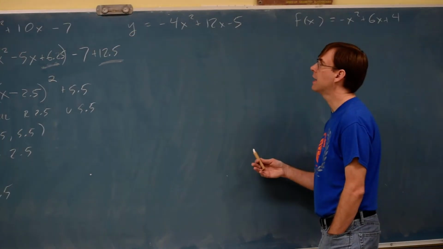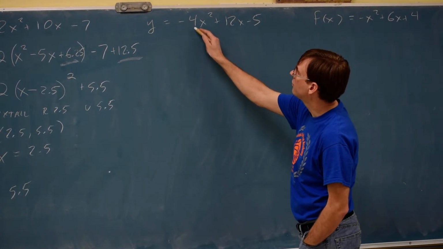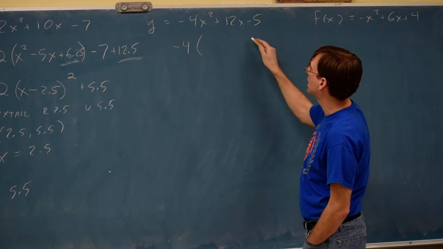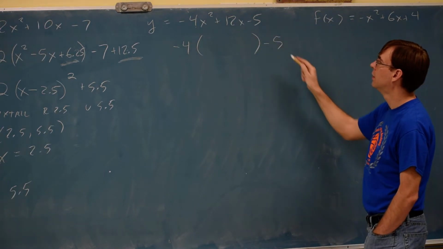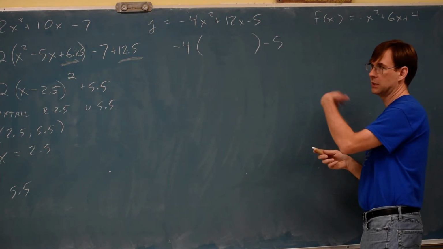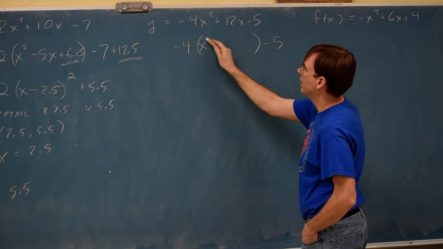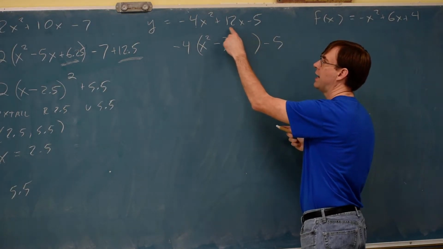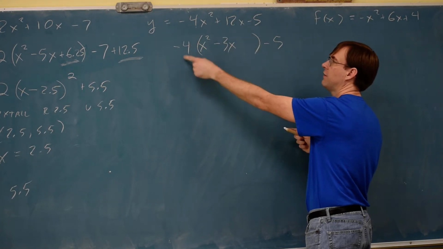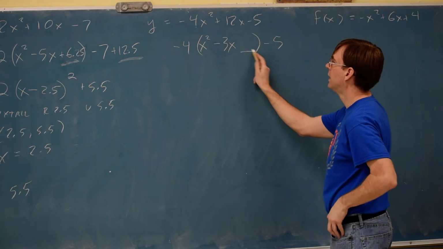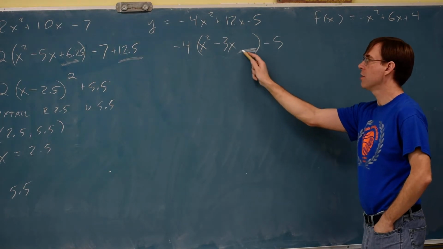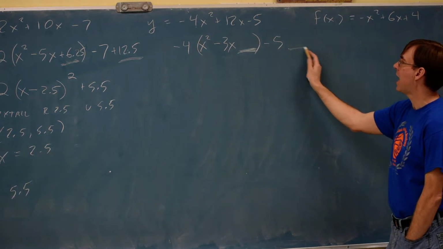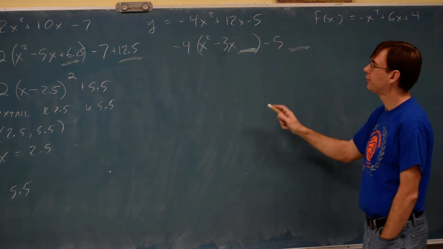You go again, same kind of scheme. Number in front of x squared means it has to come off of those first two with -5 minding his own business out of the way. So I have an x squared minus 3x. If we divide this by this, use your calculator if you have to, that's where that came from. And I intentionally leave a gap here. When I fill that gap, I'm going to have to pay for it.